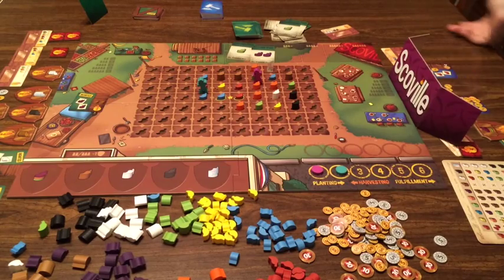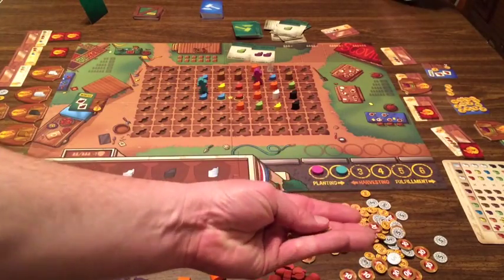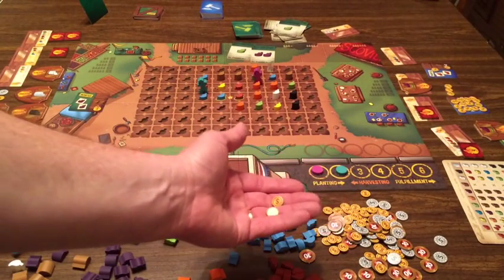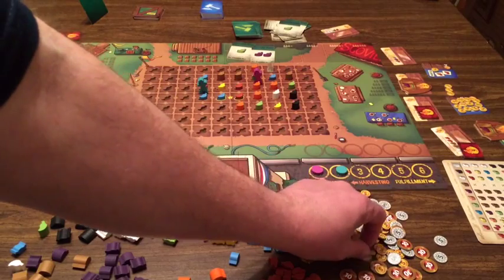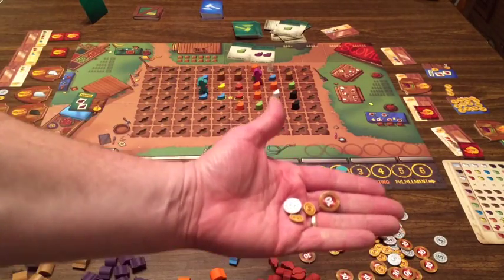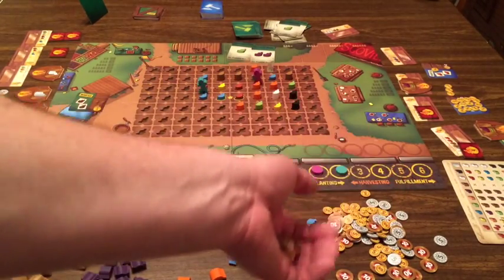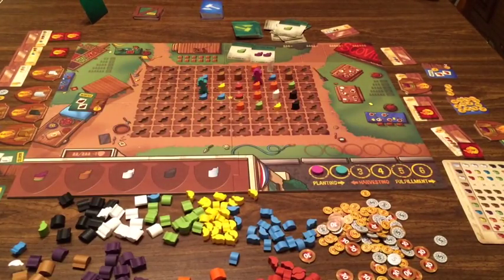The only minor quibble I would even have would be on the money, because the single dollar ones are really kind of small. We did lose a piece last night. One fell on the floor and I couldn't find it. It just went into a void. In other games, they're a little bit bigger. But that's just a real minor thing, and I wouldn't say that is any detraction from the game at all.